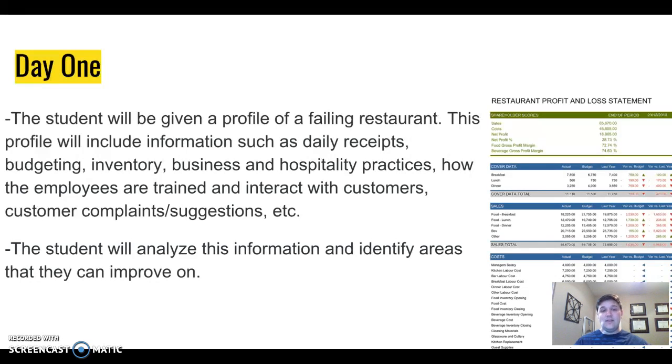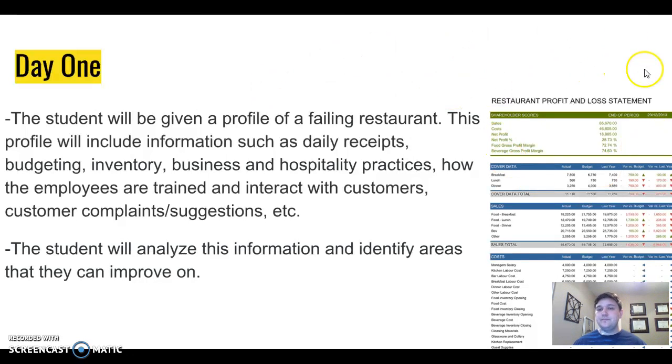So they'll get to read these supposed interviews on a transcript and see, okay, based upon all of these things, customer complaints, suggestions, they'll get to see a big picture of what is going on with this business. Okay, and so day one, that's what they're doing, they're just analyzing it. They're analyzing this information, everything that they've seen, from all of these different venues, both subjective and objective, numbers obviously very objective, but quotes very subjective, and they're going to dig into that, right?